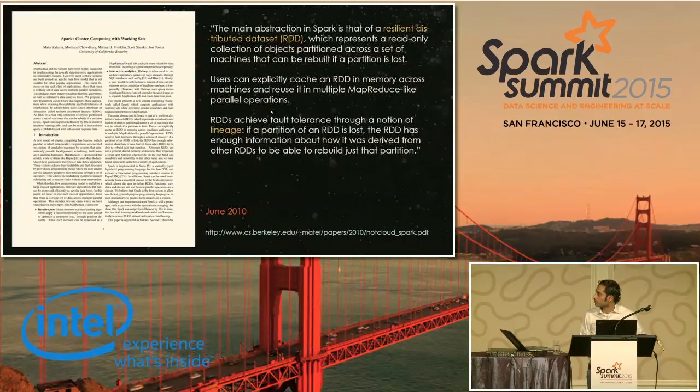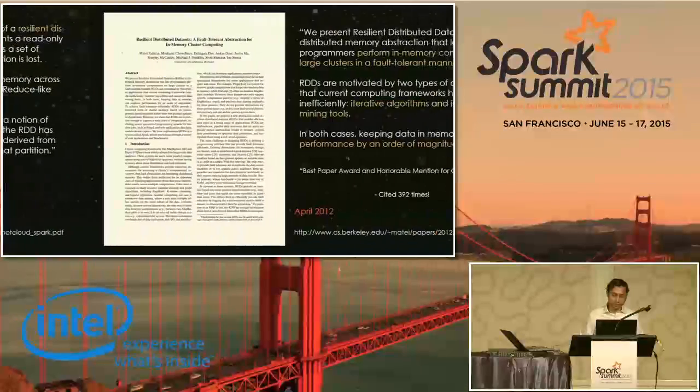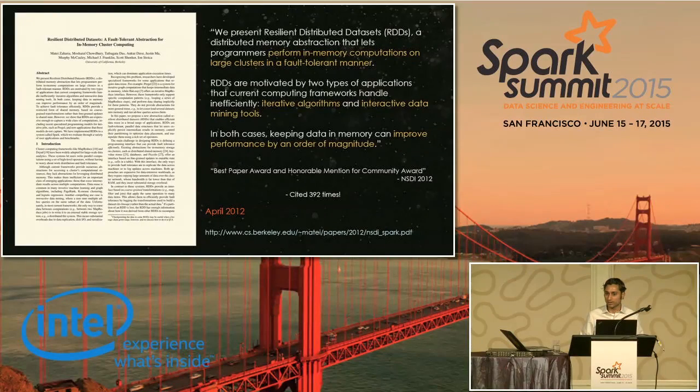All right, so I'm just going to really quickly mention that there are several papers on Spark. The original paper is from June 2010 called Spark: Cluster Computing with Working Sets. But I would actually encourage you to not necessarily read that one, but read this one, the RDD paper from April 2012. This kind of builds upon the previous paper by repeating a lot of the information from the first paper, but a lot more information is in this paper. This is a 13-page paper versus the one from 2010 was 6 pages. And I've highlighted some things here that are interesting from this paper.